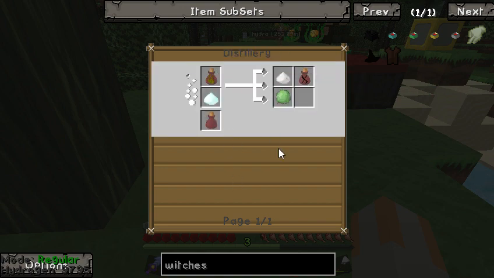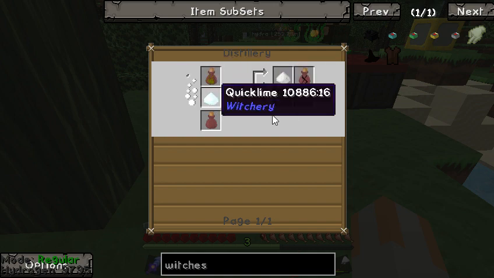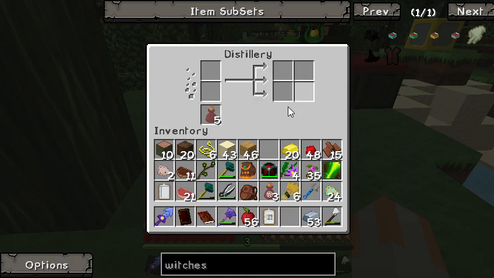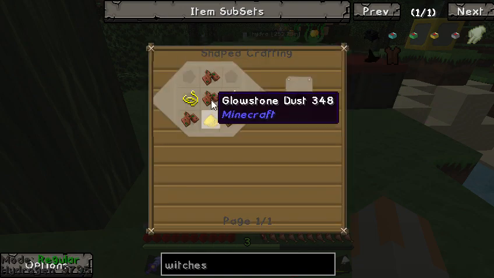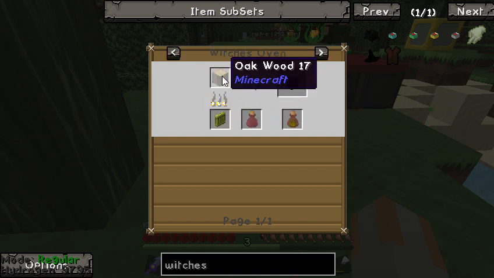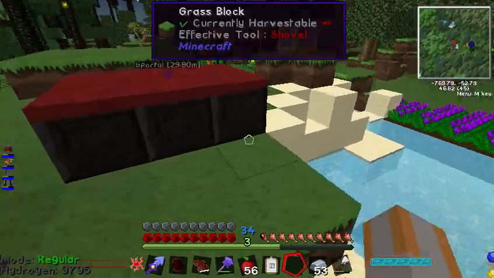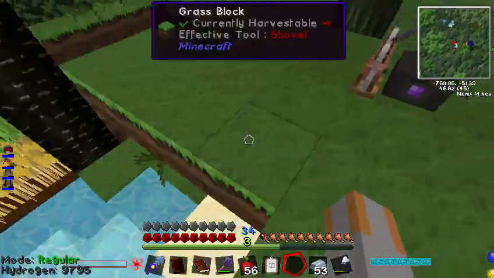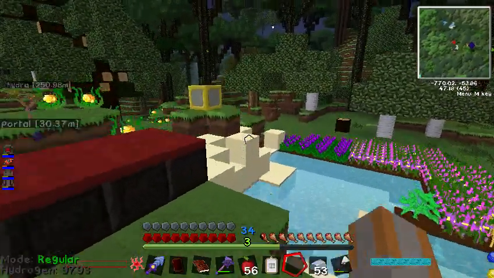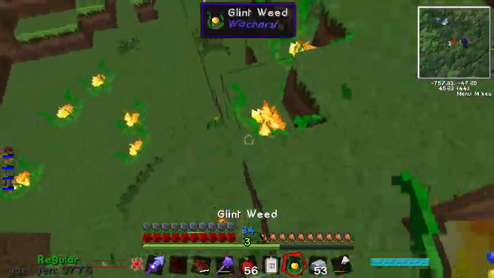Oil of Vitriol, which I get from Quicklime and Falfume. Quicklime is from that. Alright, that's easy. Falfume, I think, might just be from logs. Only one way to find out, though. Falfume, yeah, from standard oak logs. It gives me coal, too, so that's beneficial. Alright, so I'll cut down some of these trees. Next time you guys show up, I'll have enough. I have Oil of Vitriol and everything all together.